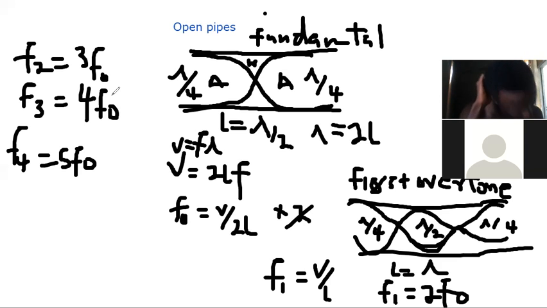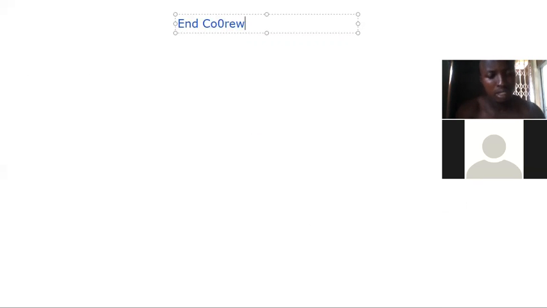Please, I'm done. Good. Now let's consider something we call end correction. If I don't teach you, you might meet it somewhere and say, "Said didn't teach me," so I have to teach you. End correction. Normally that happens in an open pipe, or maybe a pipe with one side closed. It happens in practice.